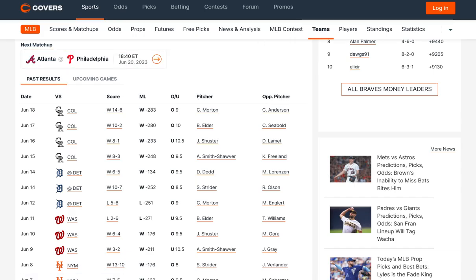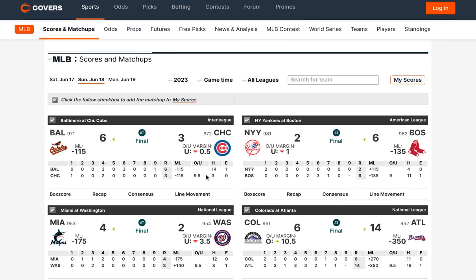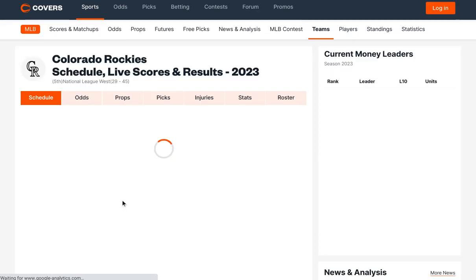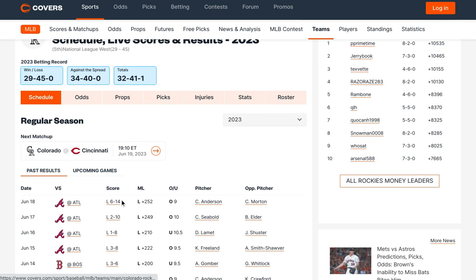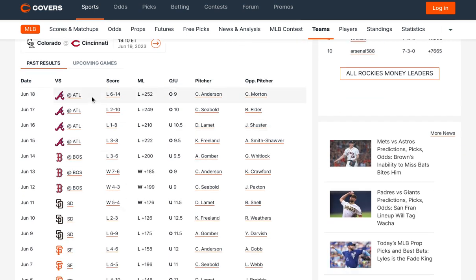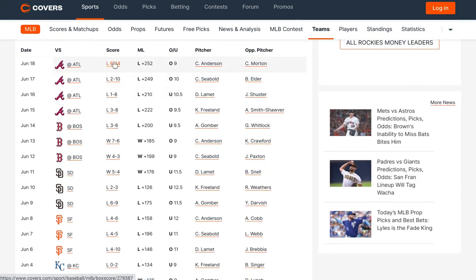Now, again, you can do this. You can set this up through different sites where this can calculate a lot faster. I'm just showing you manually just so that you understand it. And I'm at covers.com, which is a pretty good resource site. So you want to look at the number of runs they've given up, because this is going to give us a real accurate calculation.